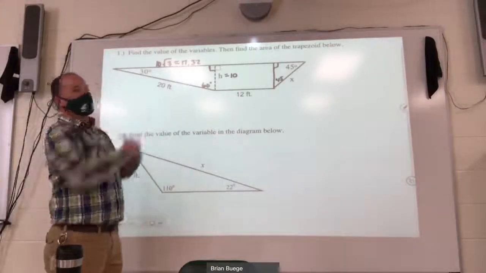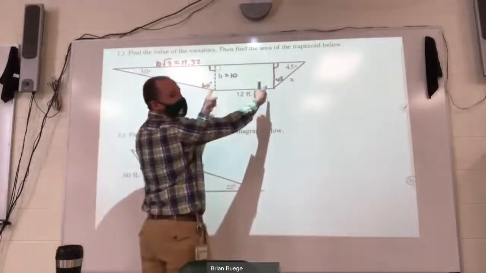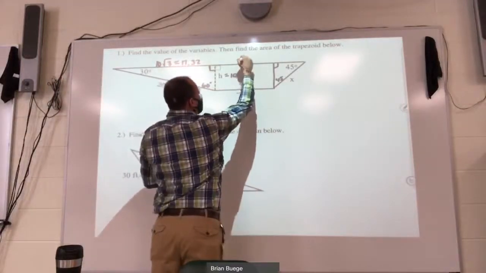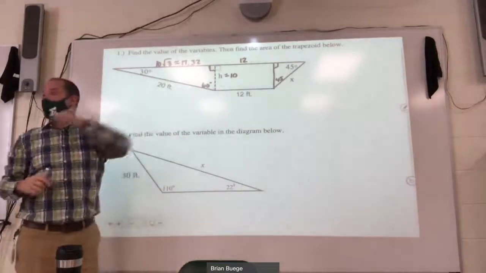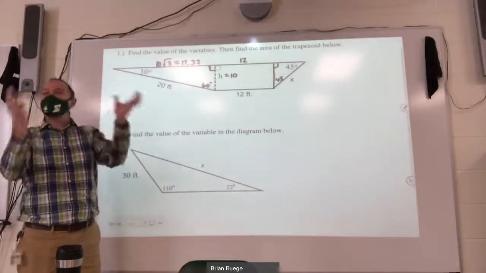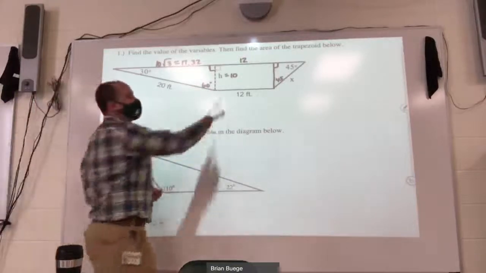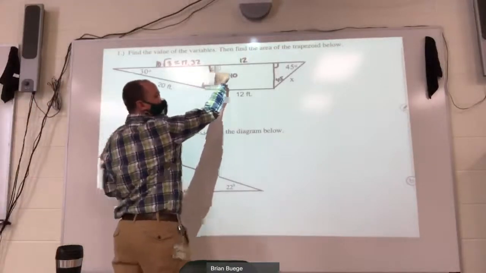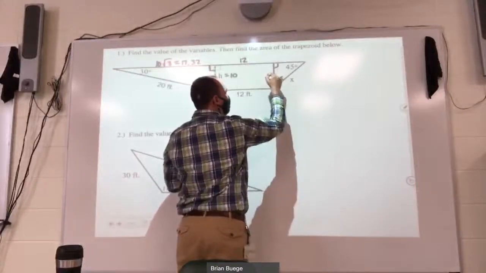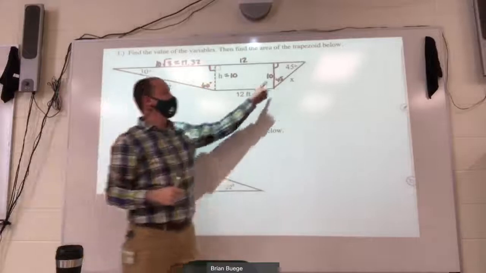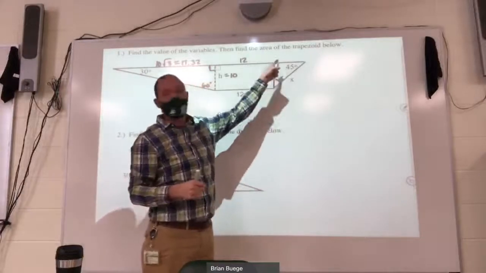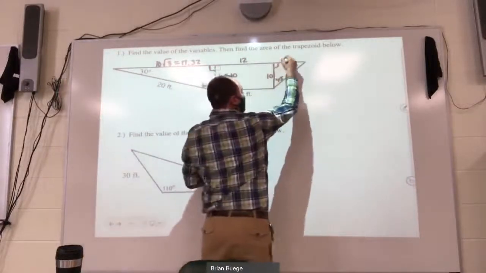Then if we keep working our way over, right in the middle here we have a rectangle, so that's 12. That means up here, that piece is 12. Now if we work over to our 45, 45, 90, we can finish out all the missing information. Nice part is, if this is 10, I can slide that over. That means this is 10, that piece of information. And because it's a 45, 45, 90, we know the two legs are equal. So this piece is 10.